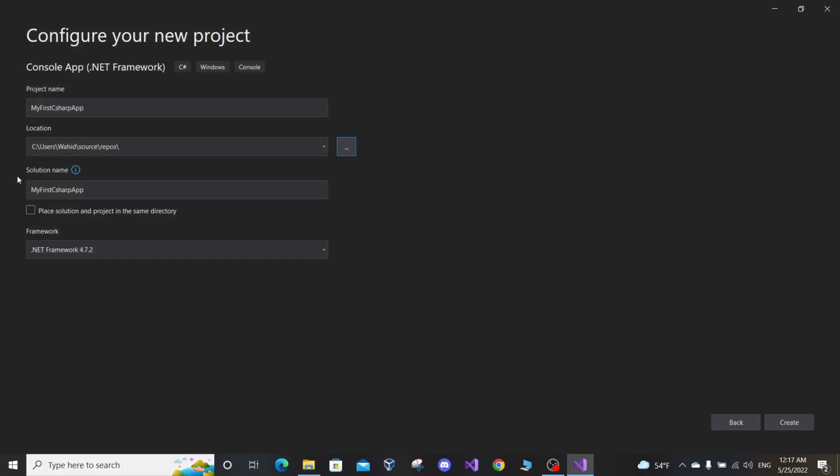The next important thing about creating a project using Visual Studio is the concept of a solution. In Visual Studio, we have the concept of a solution. A solution is basically like a container that contains one or more projects. When we develop small projects, we might have only one project within a solution. So when we create a new project using Visual Studio, it will create one project and one solution for us.